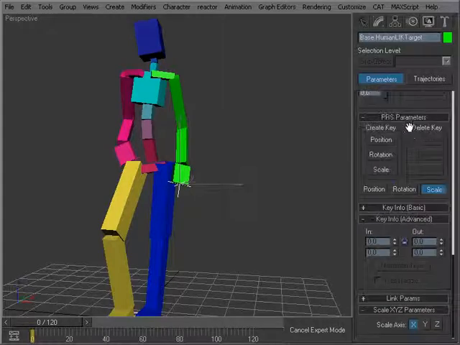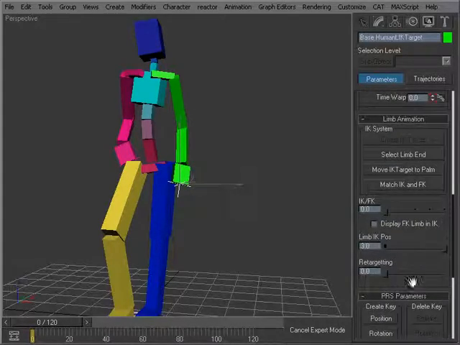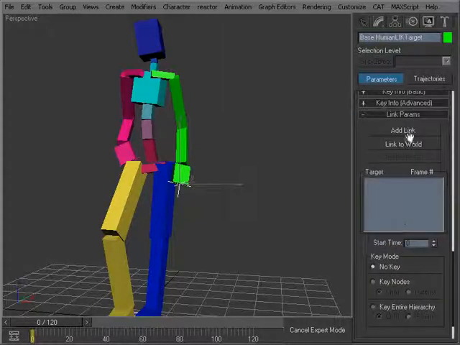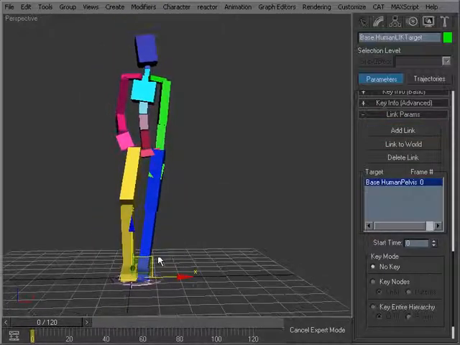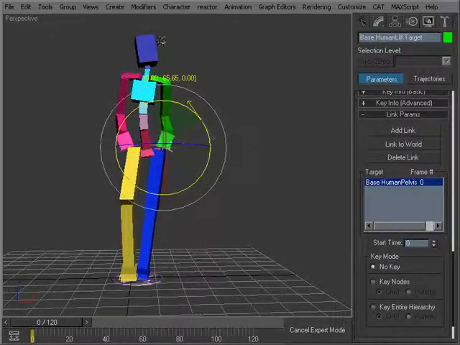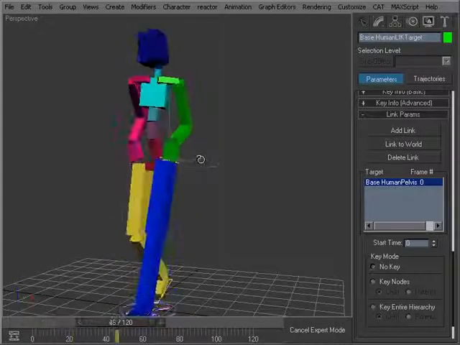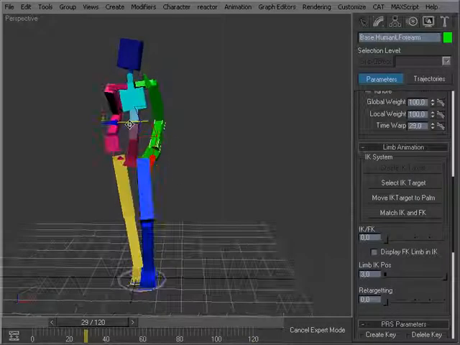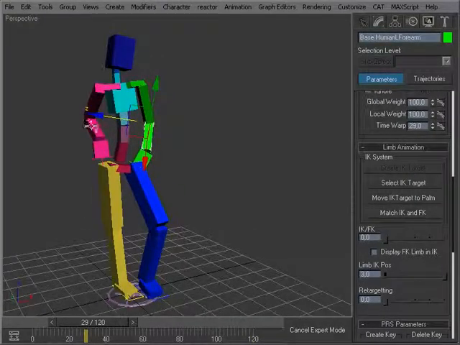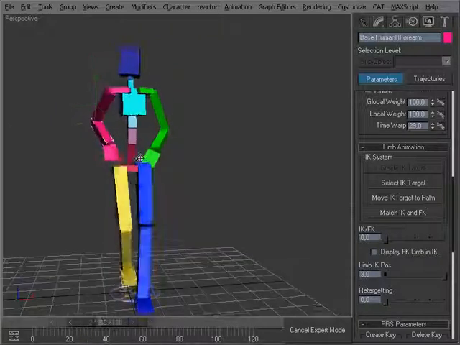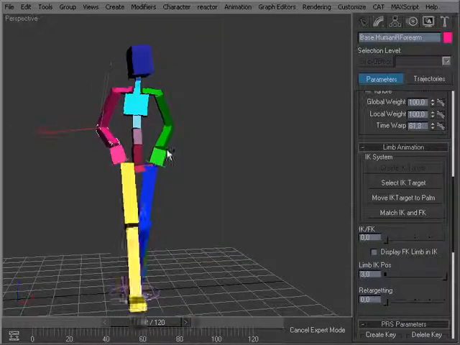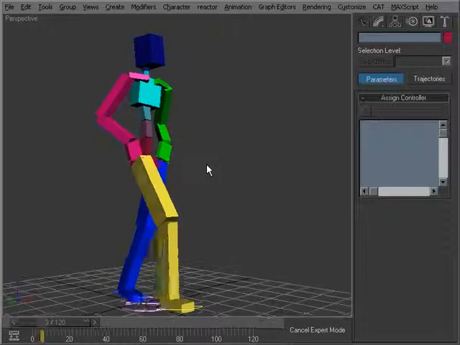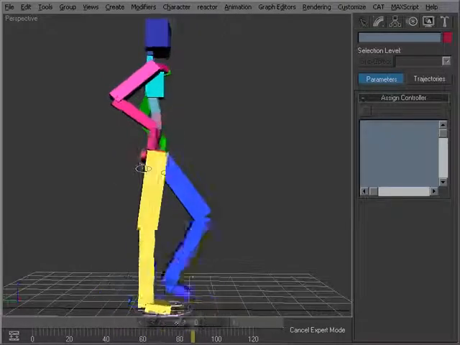Add the pelvis. Oops. Where's the link constraint gone? There it is. So, okay, let's see. Now the arms are following the motion of the pelvis correctly. We can adjust the arm rotation a little bit to get a more natural pose. And we now have a very smooth and natural walk cycle already.